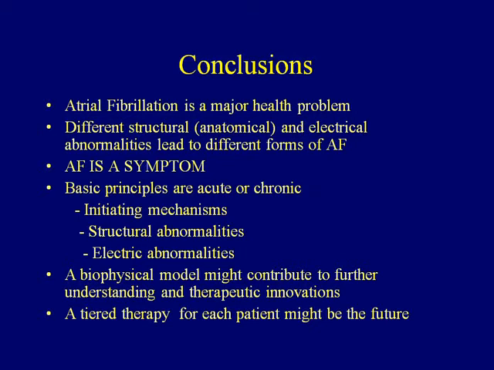Atrial fibrillation, therefore, is always a symptom of an underlying problem. Basic principles are acute or chronic, initiating mechanisms, structural and electrical abnormalities. The biophysical model might contribute to further understanding or to testing your hypothesis. If you have a new idea, you come to Lausanne Heart and you can test it. And this will help maybe one day to make a tiered therapy for each patient for his atrial fibrillation. Thank you for your attention.